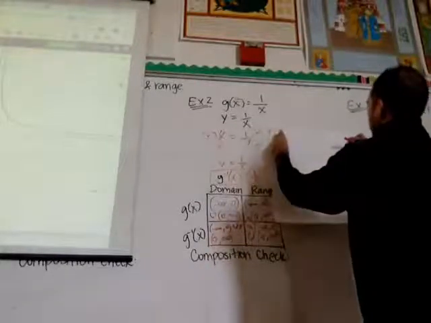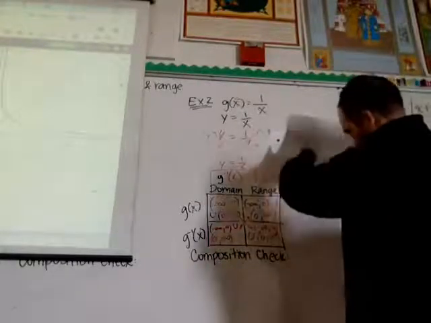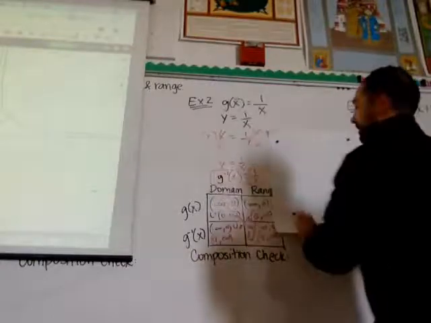But luckily for absolute value at this point, we're not going to check the composition. We're going to just verify with the graph. So let me go ahead and put on, I don't need that then. Let's put this one up.